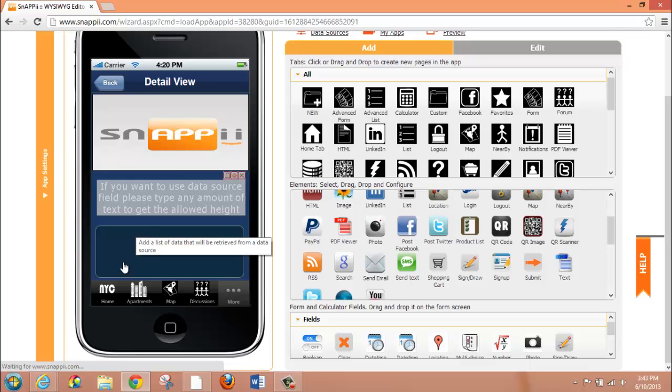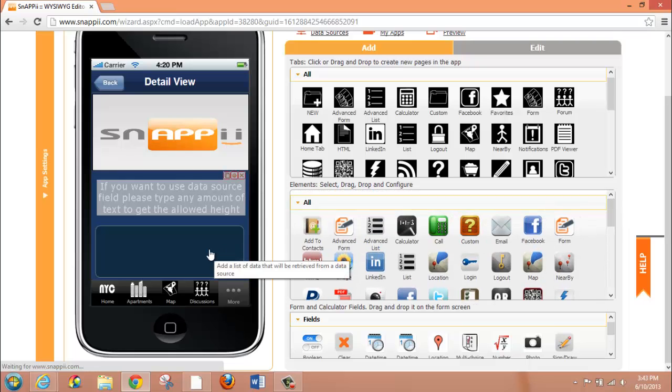Right here, I have actually dropped in another advanced list, and I have done this by way of an advanced button right here. This very first advanced list that I dropped down to create all of this was a tab, which is right here, and we dropped it down on our tab bar. Now with my advanced list, I am actually taking an advanced list button, dropping it inside the detail view of my first level of list, and now I am going to create my next level of advanced list information.